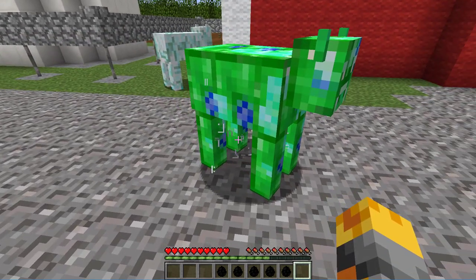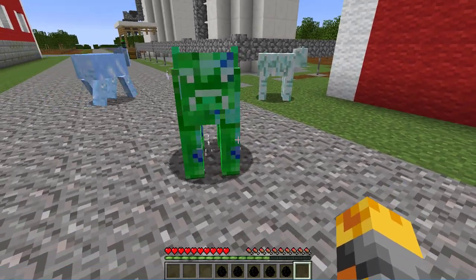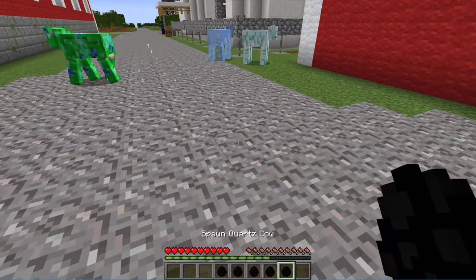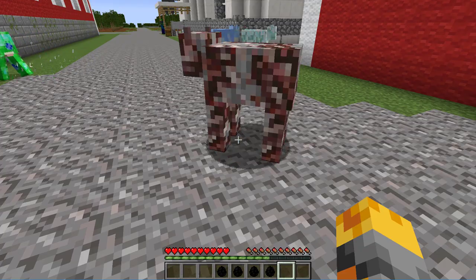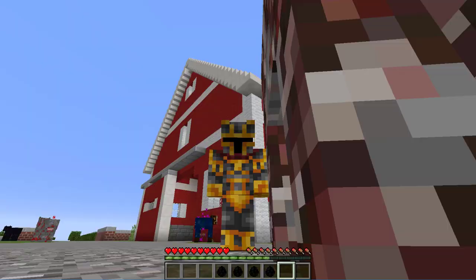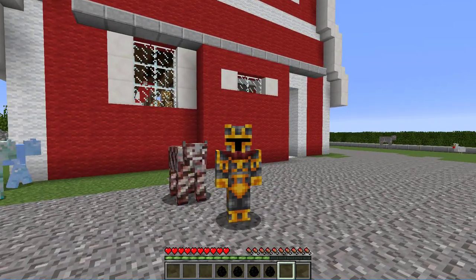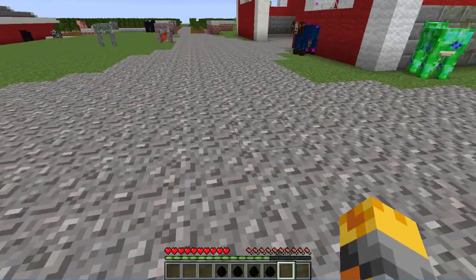Look at the particles coming off it. That is so crazy. Do you know what? I can't wait to see what this one gives us. And let's also try for the quartz cow. Now this crazy guy you can even find in the Nether. Imagine walking around and fighting this crazy cow in the Nether, pretty much wandering lost. How cool would that be?